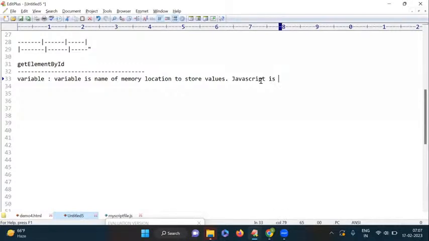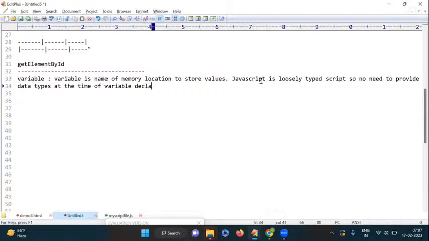JavaScript is loosely typed, unlike TypeScript. You don't need to write data types at the time of variable declarations.